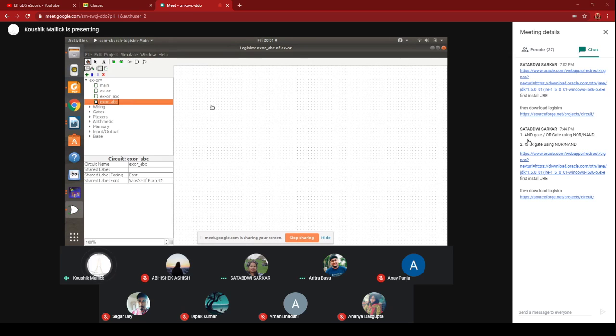This magnifying glass symbol is over the currently editing file, XOR ABC, and the rest of the files do not show the magnifying symbol. That means they are saved circuits. From here you can simply drag one and put it on your board.